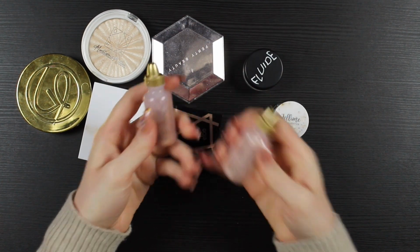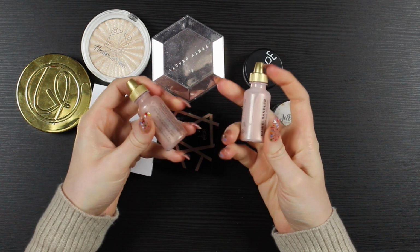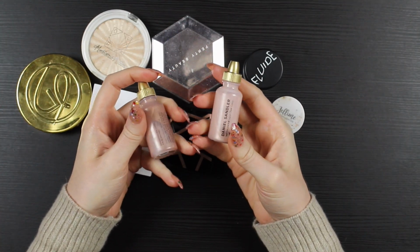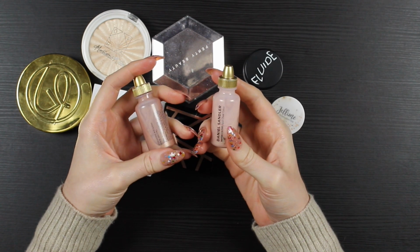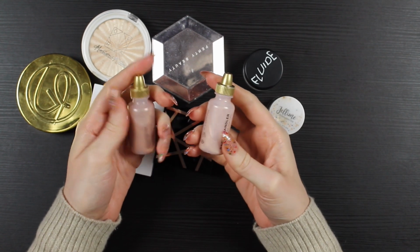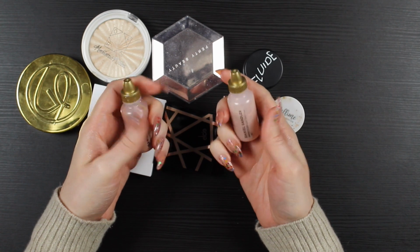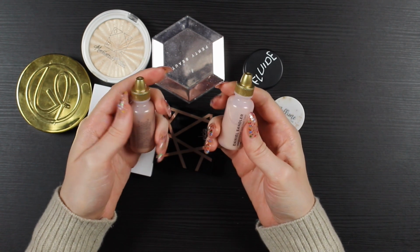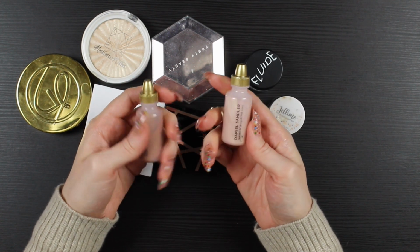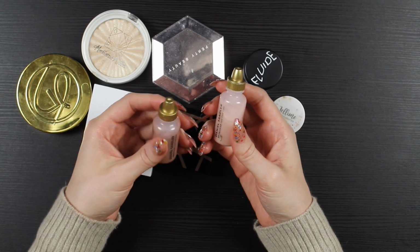These though, you guys, I just don't like having them. They make me feel guilty, like this weird combination of guilt for not using them and guilt because I wanted them for so long. And then I was really excited when Skin Store offered to send them to me, and I tried them and wore them a bunch, and I felt like they were really great, and they do give a really beautiful effect. And a lot of times when I wear them, people are like, your skin's so glowy, what are you wearing, blah blah blah.